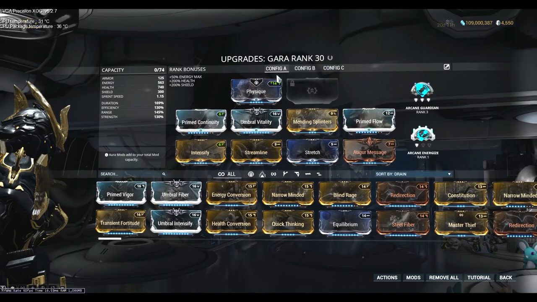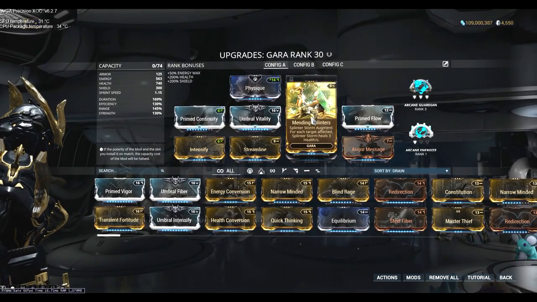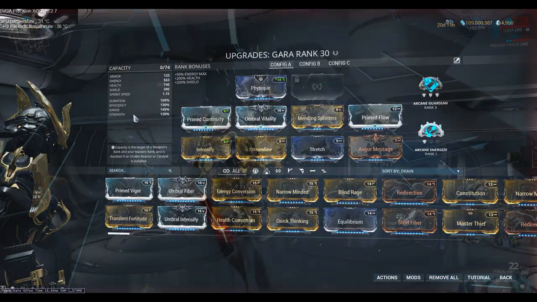Another good frame to use for defection, surprisingly, is Gara. Her augment for Splinter Storm is extremely underrated.